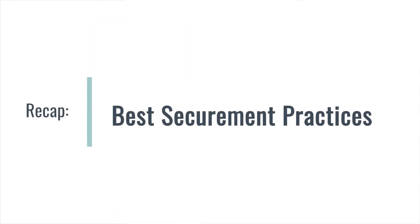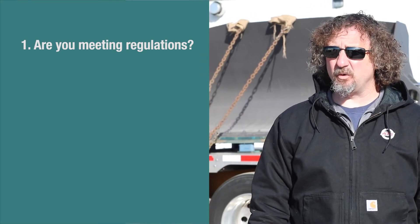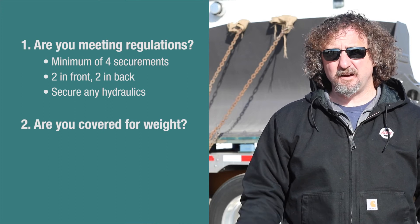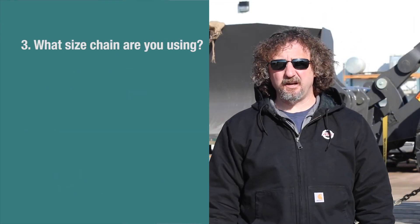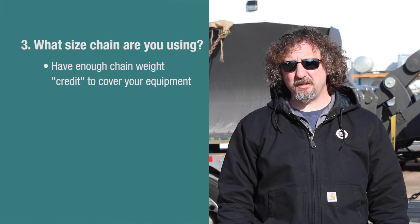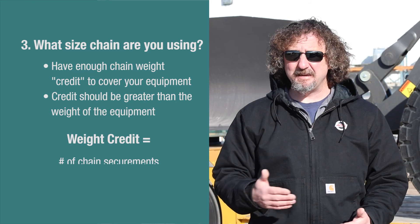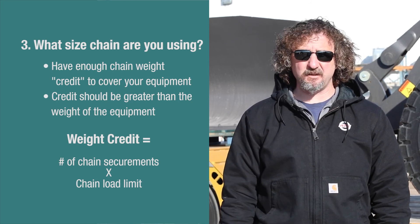Some top things to consider in securing a front-end loader like this: Number one, make sure we're meeting regulation. For heavy equipment — because it has tires or tracks and weighs more than 10,000 pounds — it requires at least four securements, two at the back and two at the front. Since it also has a hydraulic accessory, that needs to be secured as well. Then we look at whether we're covered for weight, as depending on the size of the chain we're using, we may or may not be covered depending on the weight of the piece. Thirdly, consider the size of the chain the driver is using and the credit for that. Depending on the weight of the machine, we might choose 5/16ths, 3/8ths, or in this case half-inch. It's about choosing the best tool for the job. That's calculated by taking the number of chains times their working load limit — that number should be greater than the weight of your machine to ensure you're adequately covered.